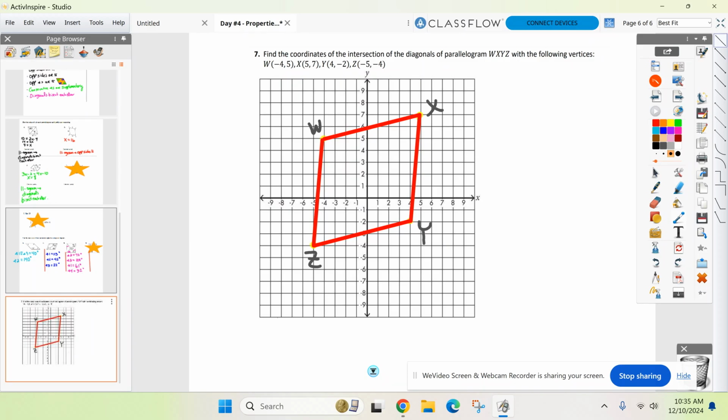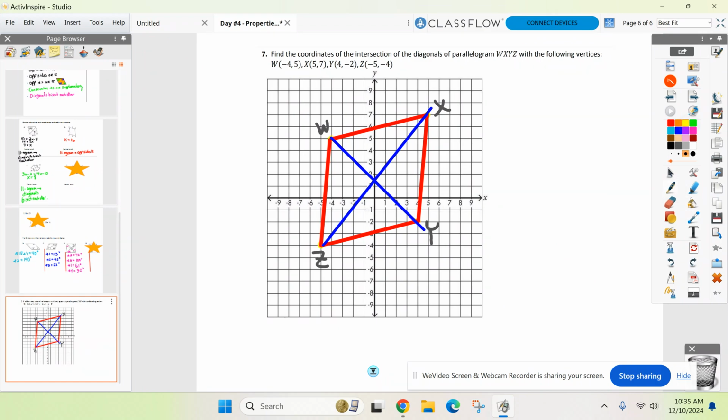I do not care if you use the straightest of straight edges here. You are just not going to connect these bad boys and see if you can find the point of intersection. We're going to do a little more mathematically than that because I have no idea what that point is. It could be halfway up the y-axis, could be a third, a fourth, 3/4 up. I have no idea, and we're not going to guess. We're going to do this mathematically.